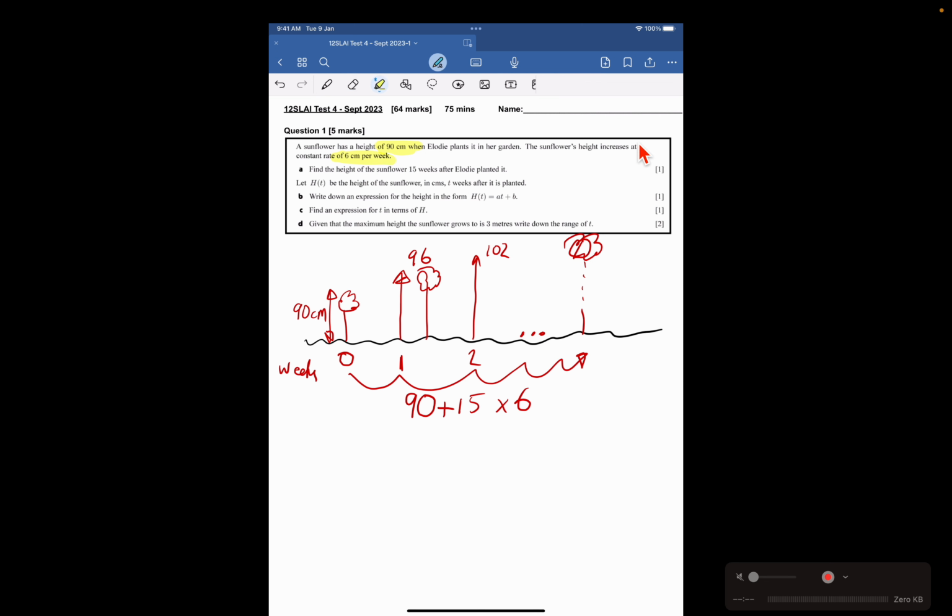Now some of you actually put 14 here, the n minus 1. If you're going to go for the arithmetic formula, look, here's u1, alright? So that was the mistake that some people made. U1 here was 96, and the d was equal to 6, and sure, n equals 15. And if you wanted to do U of 15 equals u1 plus n minus 1 times d, you would actually get the same answer as this. Now that's obviously, I think the visual helps there.